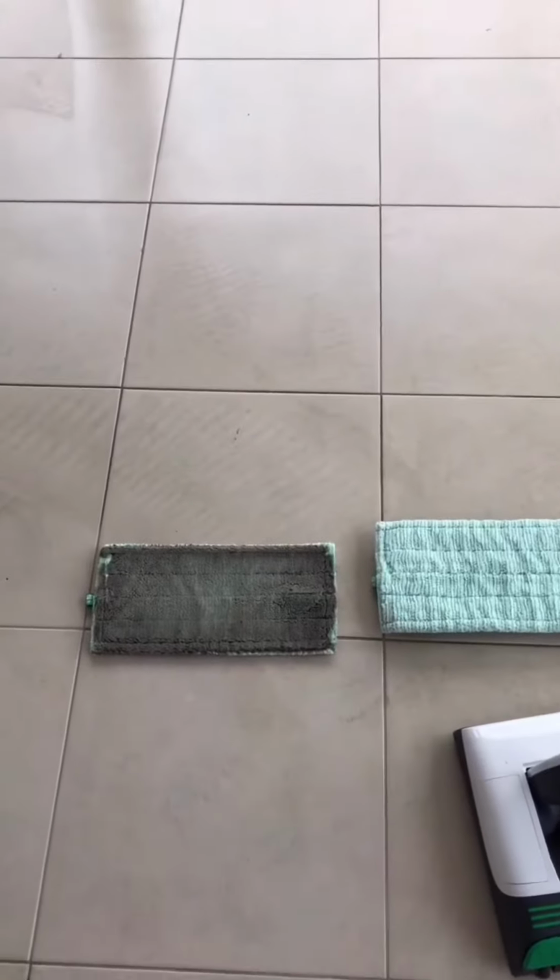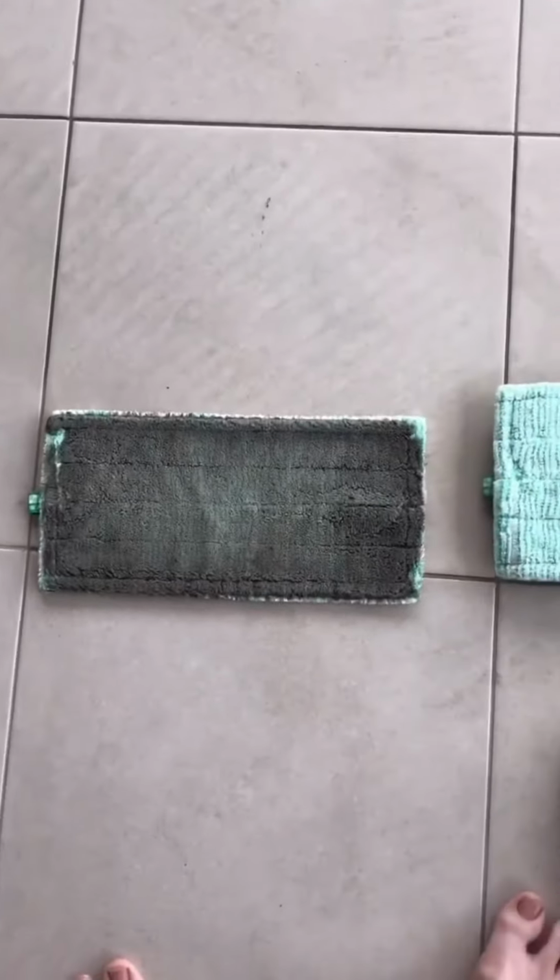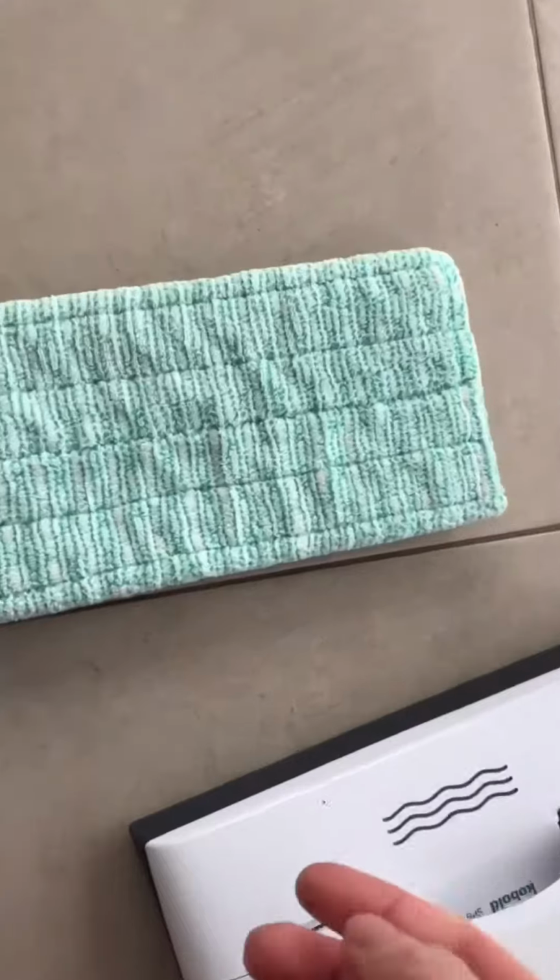Okay, so I've done the first clean. As you can see, the porch was absolutely filthy. It's a lot cleaner now. That's the first mat. I'm gonna change over to a new one.